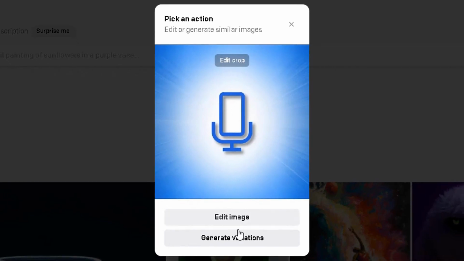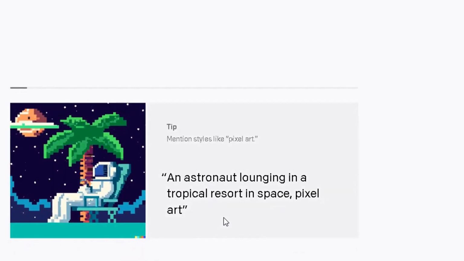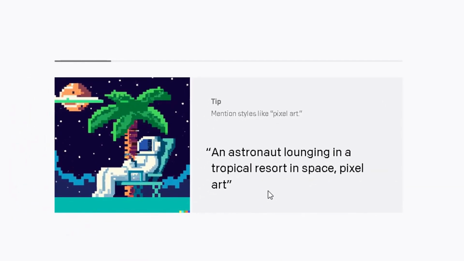Then it will come up with two options. You can either edit that image, which I'm not going to particularly want to do. I'm just going to click on generate variations, but obviously if you want to check out how to edit the image, you can click on edit image there. I'm going to click on generate variations, and it will go away and it will generate variations of that image, which is now being uploaded onto the Dalle 2 system.